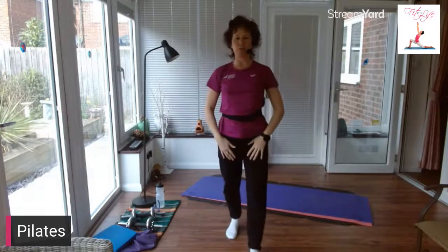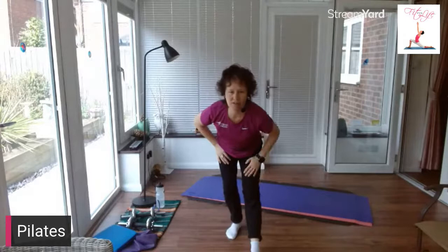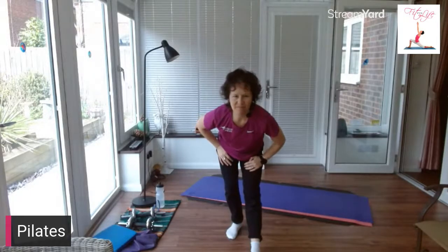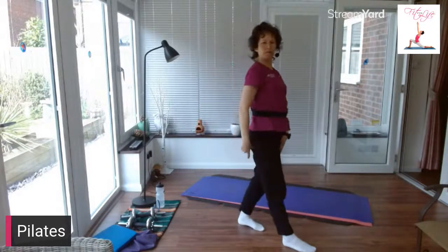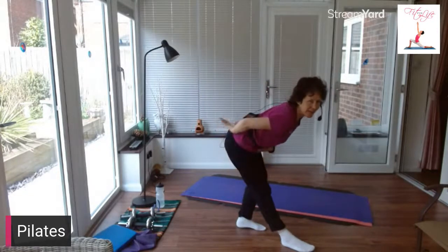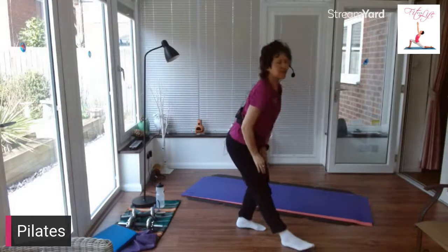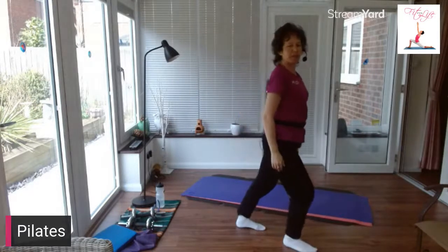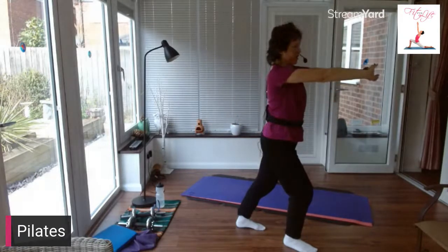Take a little step forward. Hips push up and back, so we're just stretching your hamstring. Change legs. So foot goes forward, front leg stays straight, bending leg until head bone up. So, bend your front knee this time, a little calf stretch. Push your hands out in front of you.